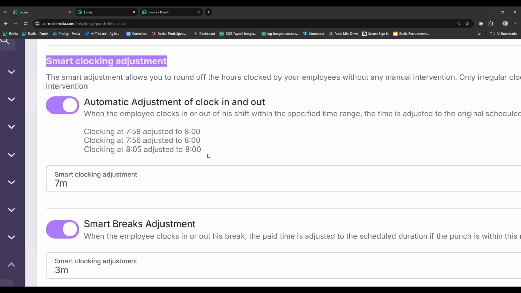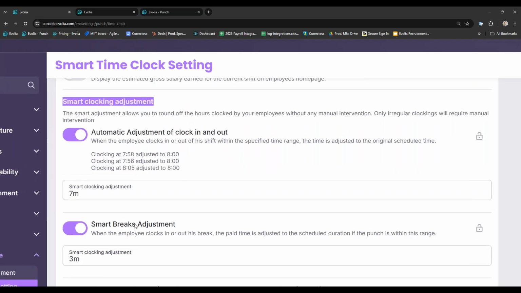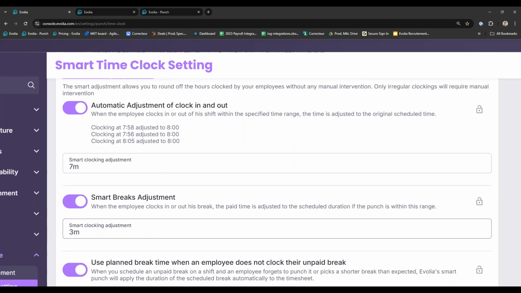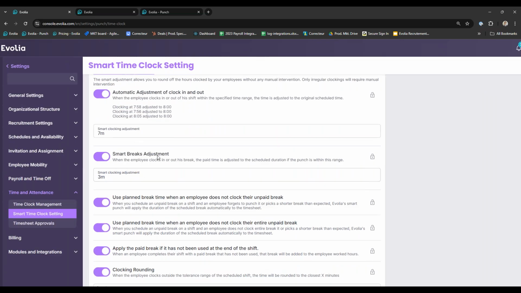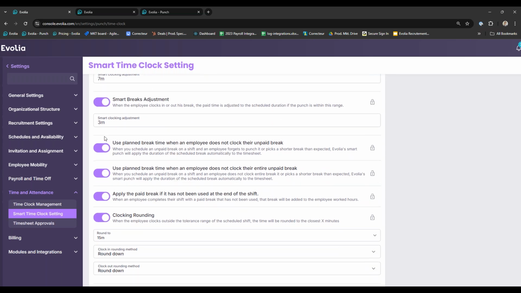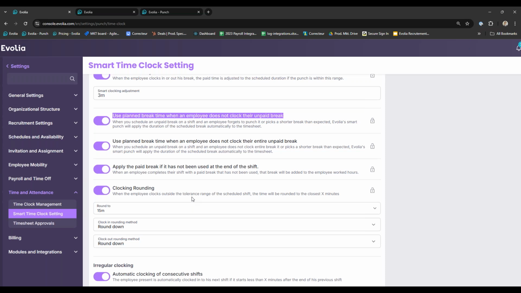So it's really just how your smart clocking will work, being 2 minutes of round up, 2 minutes of round down. So you can adjust that for the shift itself and the breaks. So just how lenient you are with tardies, 2 or 3 minutes, and then round it back down. We have those cases where you want to see the real time, so you wouldn't even use these features, and you'll see that Jeremy punched in at 2:57, kind of thing. These are quite nice, depending on how you want your timesheet to react to the time entries.